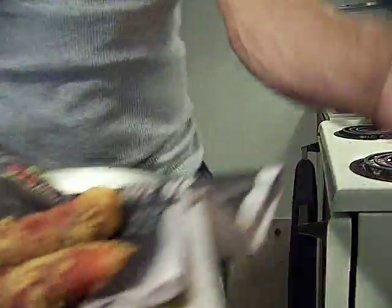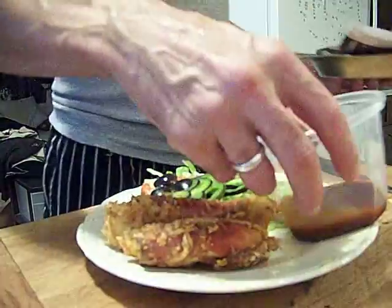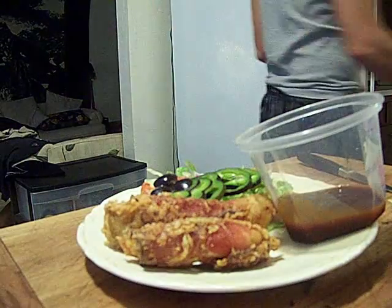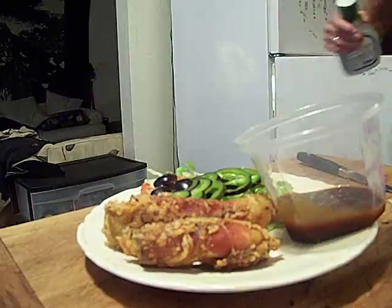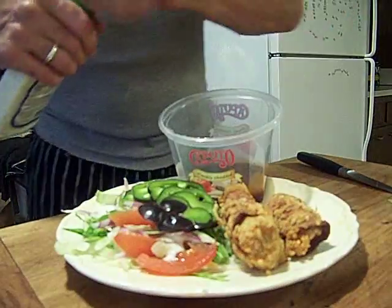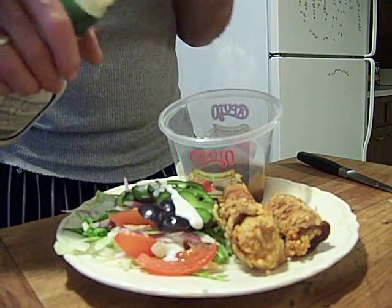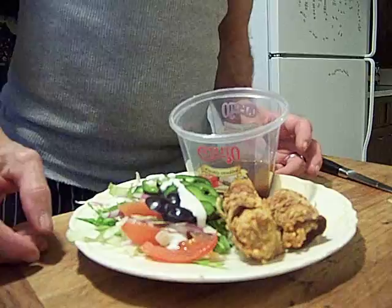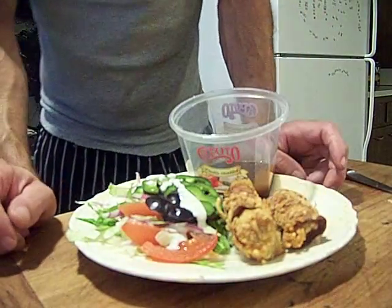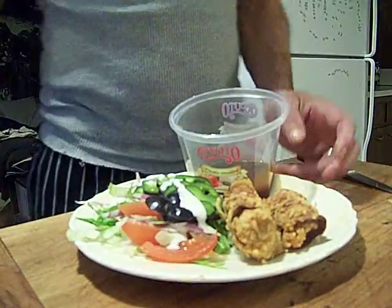I'm gonna go back to over here. Look, we got beautiful food! Put that like that. Let me put you back so you can see. We got our barbecue sauce there. Because this is a show, right? It's not a drama — it's supposed to be educational, supposed to be kind of fun. Papa John's gonna return to the show; he's gonna tell you how the real Papa Murphy came about. The Joker is back as well. Chef John, gourmet — how much did this cost me? Like two bucks. Dollar 75. All right, peace.